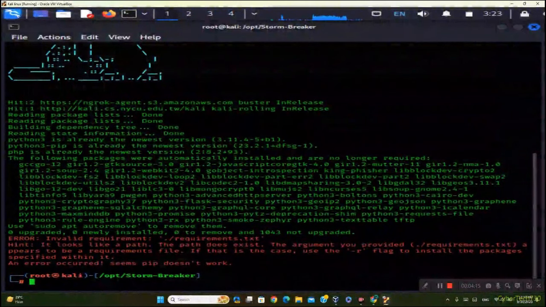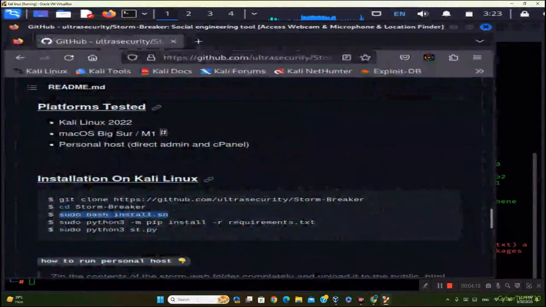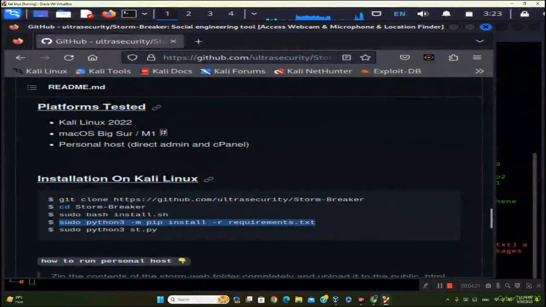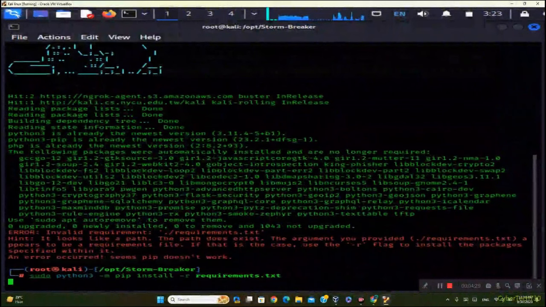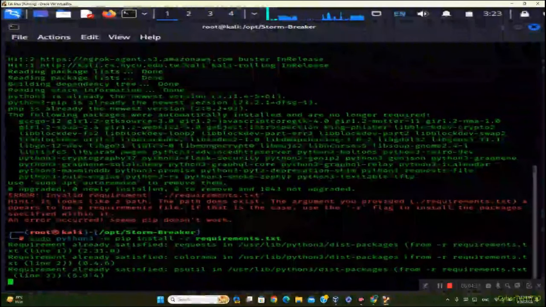Okay, guys, so the installation has been completed, but there are just 2 or 3 steps we are going to perform. We need to run the requirements.txt, which is going to install with pip. You don't need to remember all of these commands.